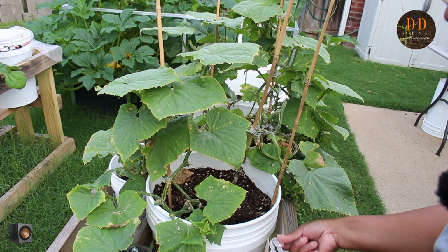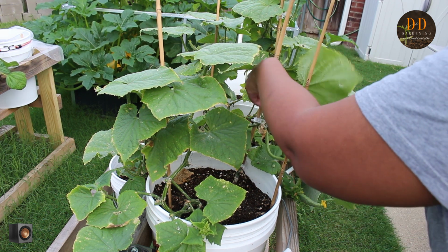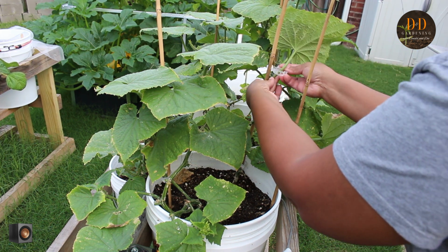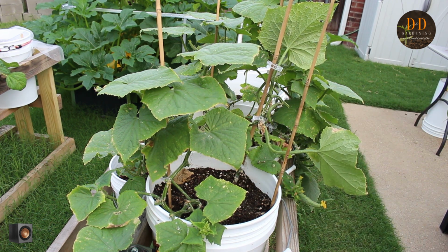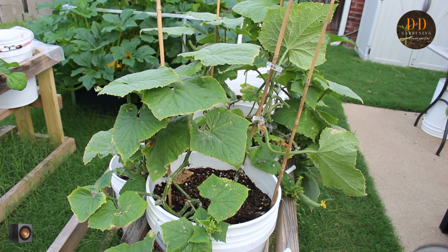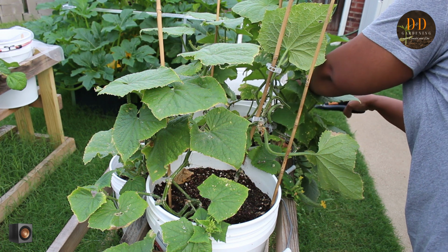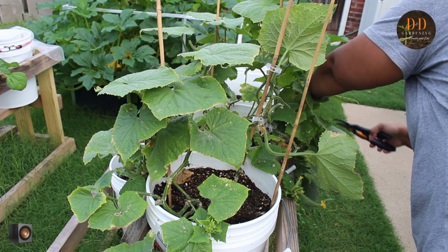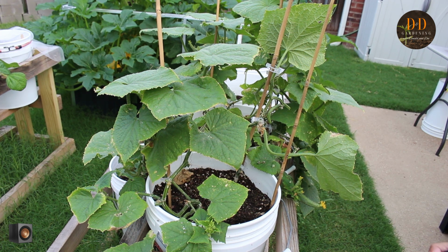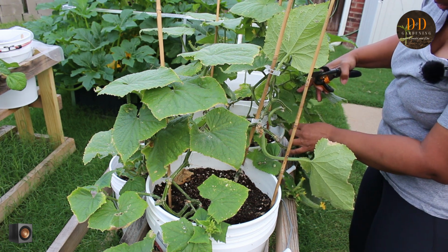Is that grasshopper still over there? I don't know what that is, but go away. There, that'll at least let me know I've cleared off that. Whoops, you go on back down there, because I've already had some misshapen cucumbers. Okay, I think I'm done.